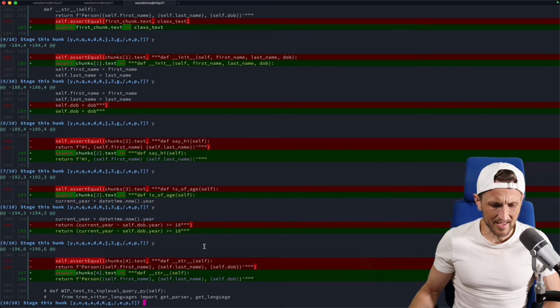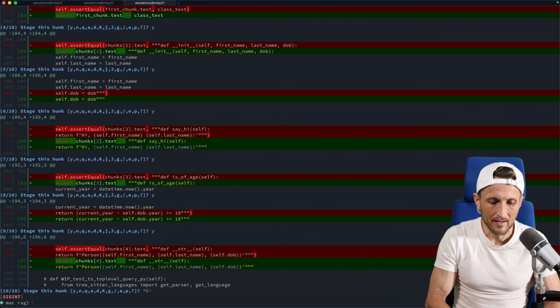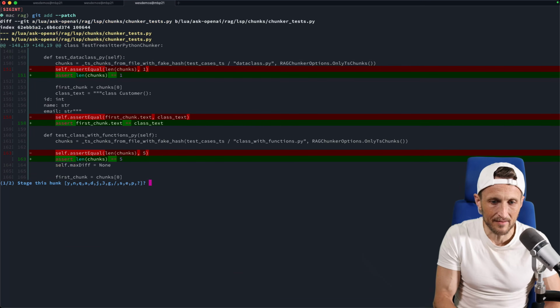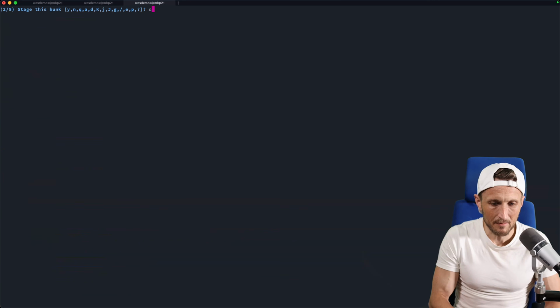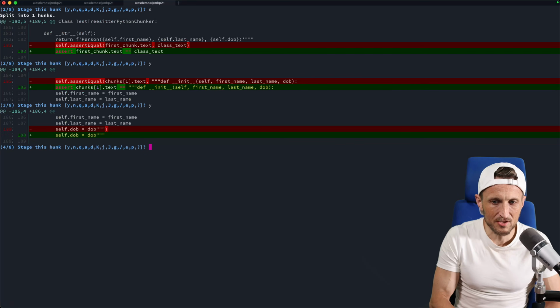You can actually press Control C here in the middle of an add patch, and it won't add anything. What you've said yes to will still be basically aborted. And so you could go through it again then here. That stuff looked okay. Split this one up again. Maybe it's just how the diff is showing the closing parentheses. Well, now there's one there too.